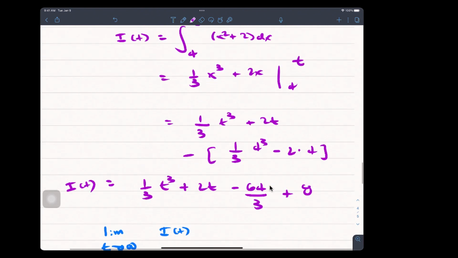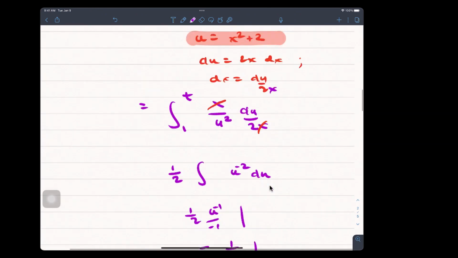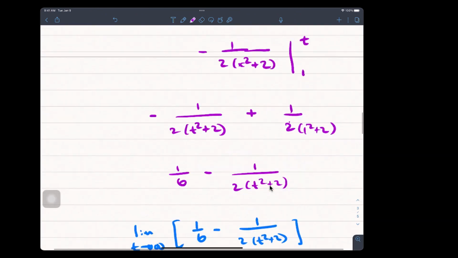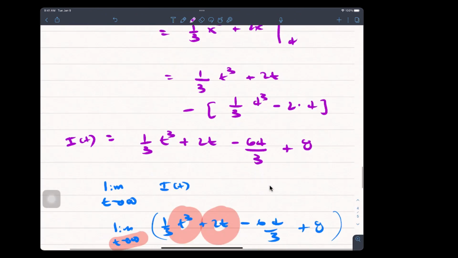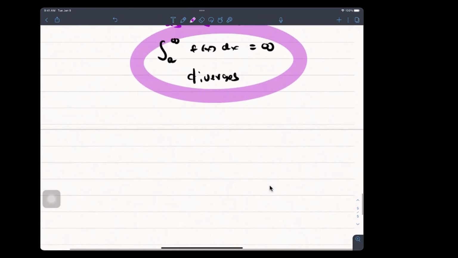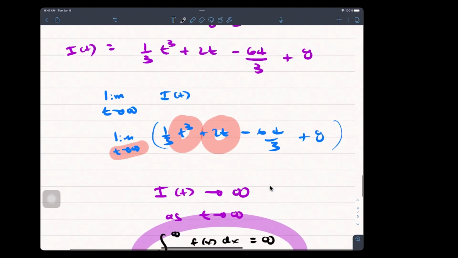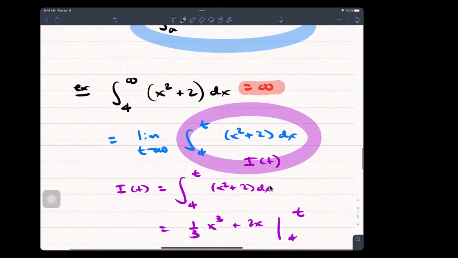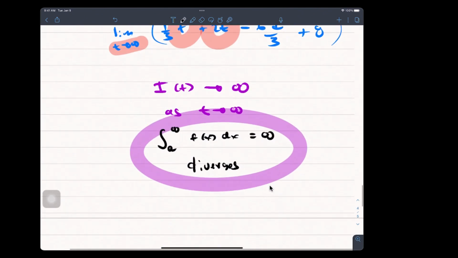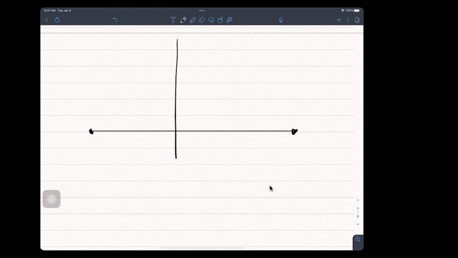And essentially what you're saying is that the area under this curve then explodes. And that should make sense. In other words, you guys know something about this. I just want to remark here. You guys know how that curve looks, by the way, this particular curve? X squared plus 2. That's a parabola that opens up. So I want to say something about this so that you guys are aware.